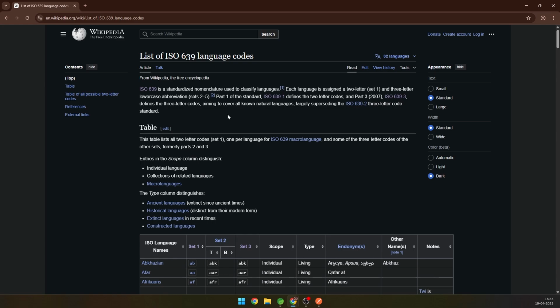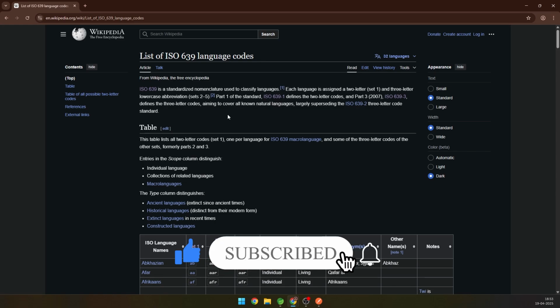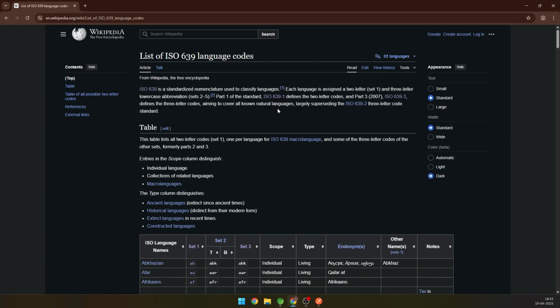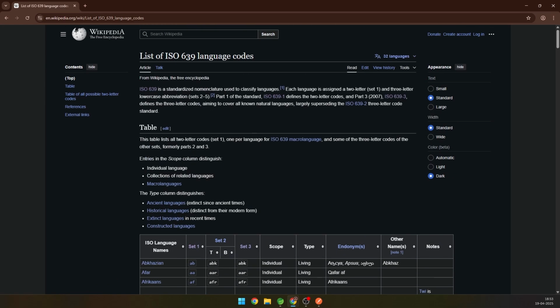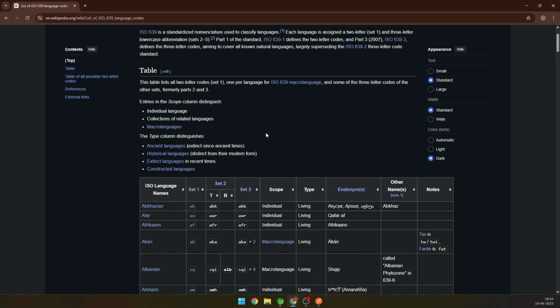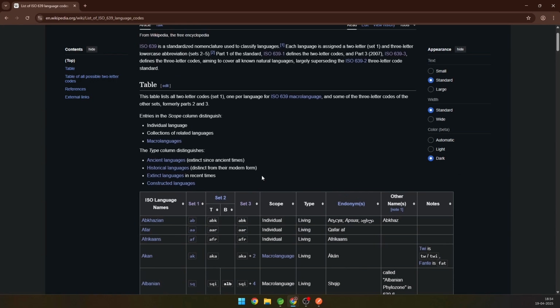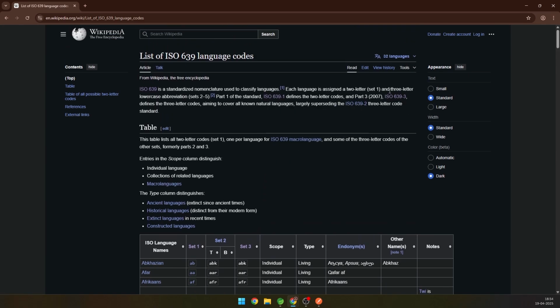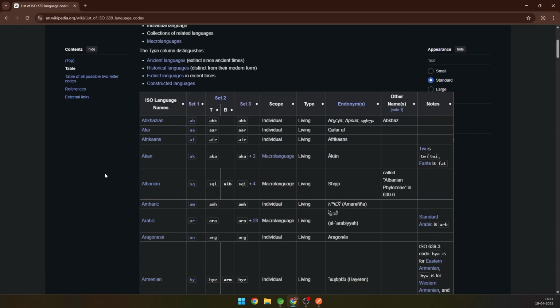This ISO is a kind of standardization organization, and what it did was that it has assigned some codes to each and every language, the most commonly spoken languages. Okay, so there are again different sets also. So there is set 1. Set 1 contains, I guess, almost 189 languages, and it has assigned a code to each and every language. Then there are some languages which are not commonly spoken, so hence they are not a part of 639-1. Instead, they are a part of 639-3. For that, you can go there. But our main goal as of now was Hindi.